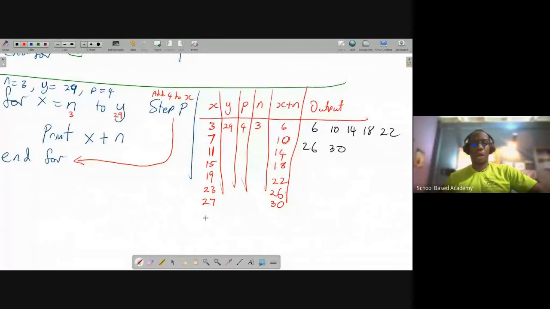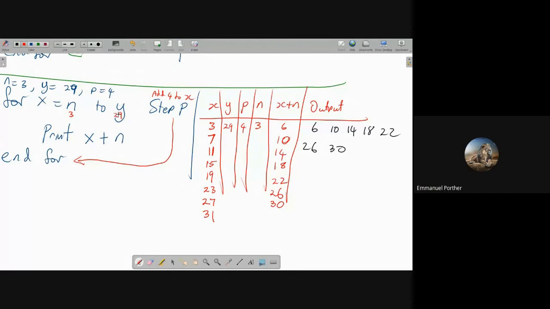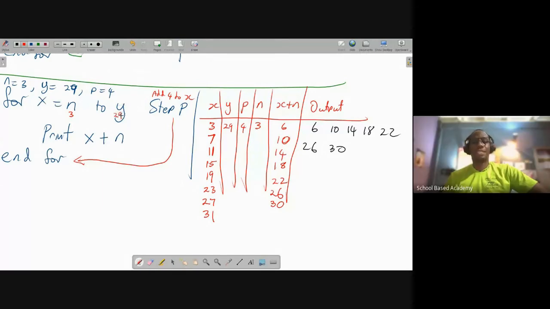But now look at this here. Is the value of x less than or equal to the value of y? No, we passed it. So this was our last output. We cannot go into the print. So we end the for loop and continue execution.